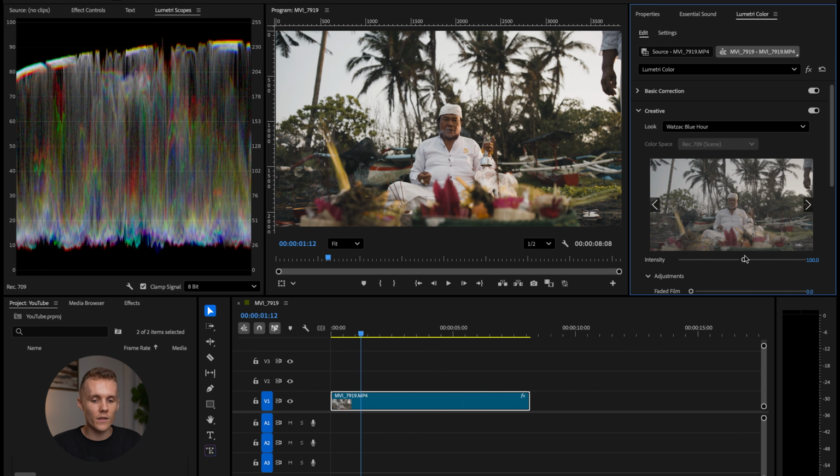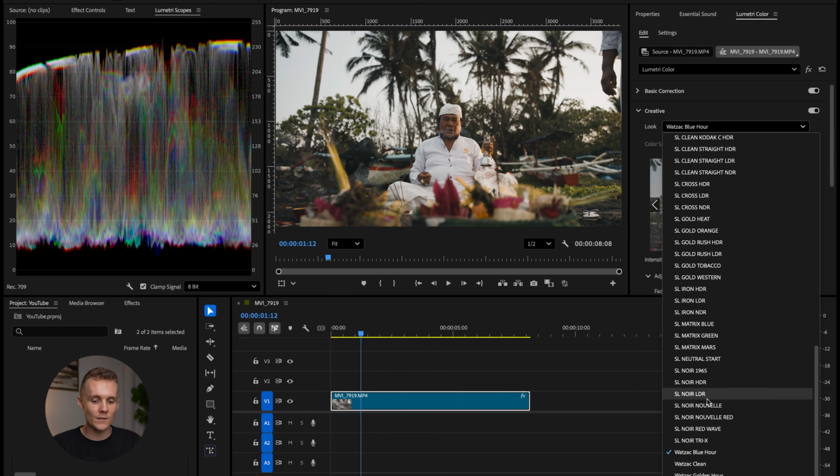Let's kick things off with Blue Hour, and we can come down to this intensity slider and we can decrease or increase to get the exact look that we're after. Overall, I like the look of the color change here. We can also turn it off and back on. Yes, it's subtle, but like I said, it dials in that exact look once you've already converted your footage, which you'd be able to do with my conversion LUTs inside my cinematic LUT pack. So that's Blue Hour out of the way.